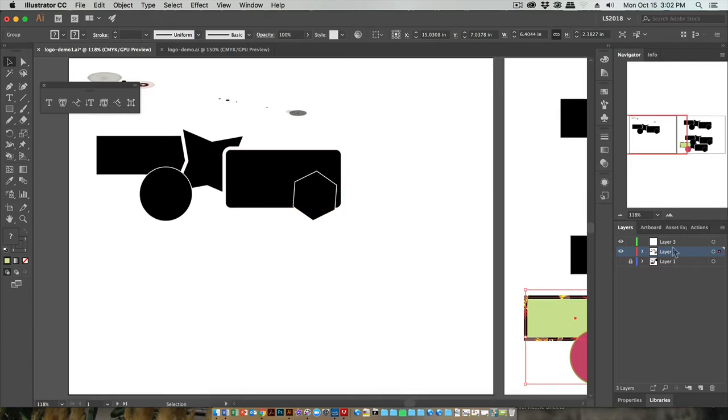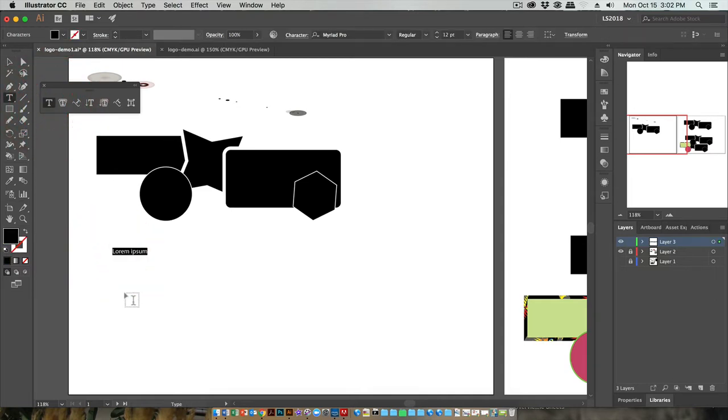So, different ways to start a text box. You can click and then just start typing. You will notice with this new Creative Cloud version of Photoshop and Illustrator, whenever you click with the type tool, it fills it with what's called lorem ipsum text. If it's a bigger text box, it will give you even more of that.